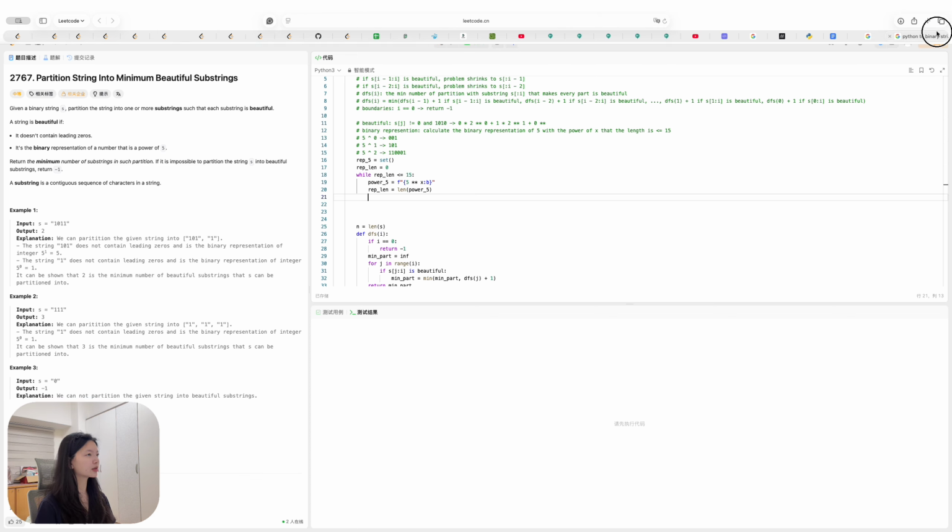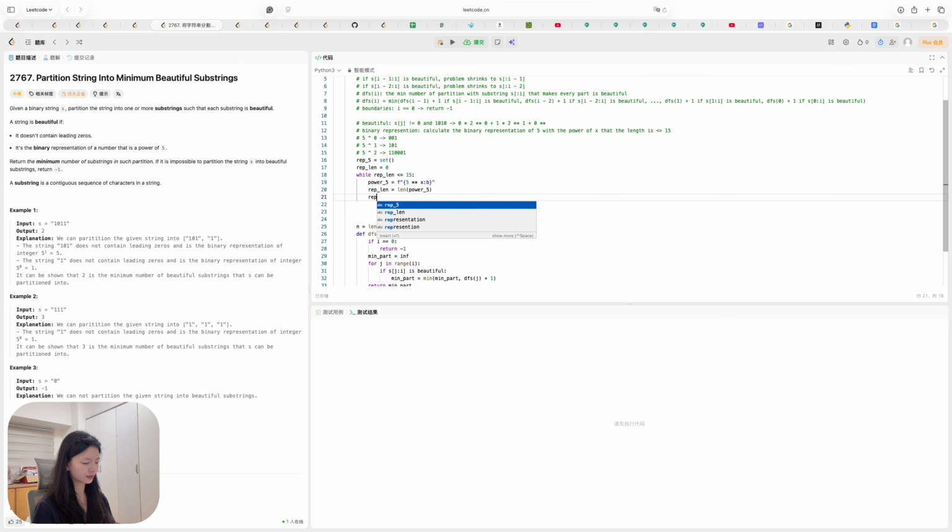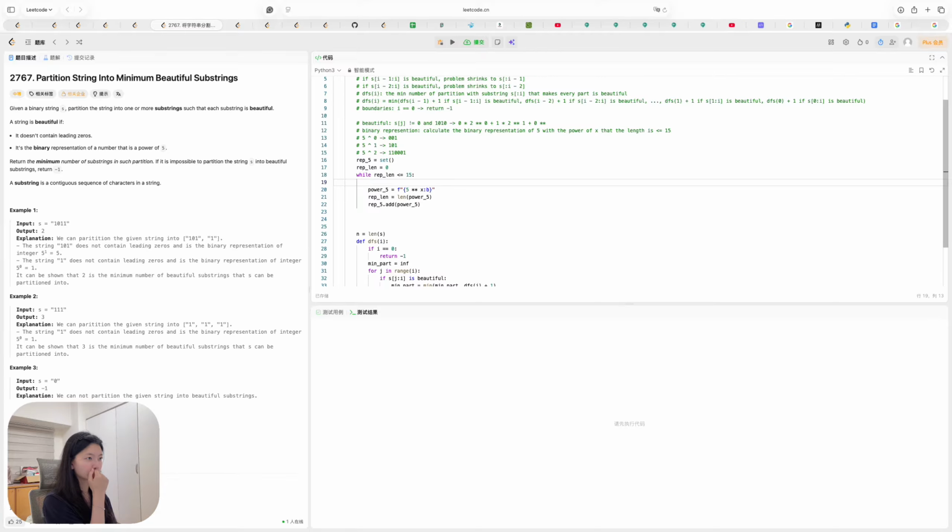How do we add? I will have the power x started from 0, then x plus plus.